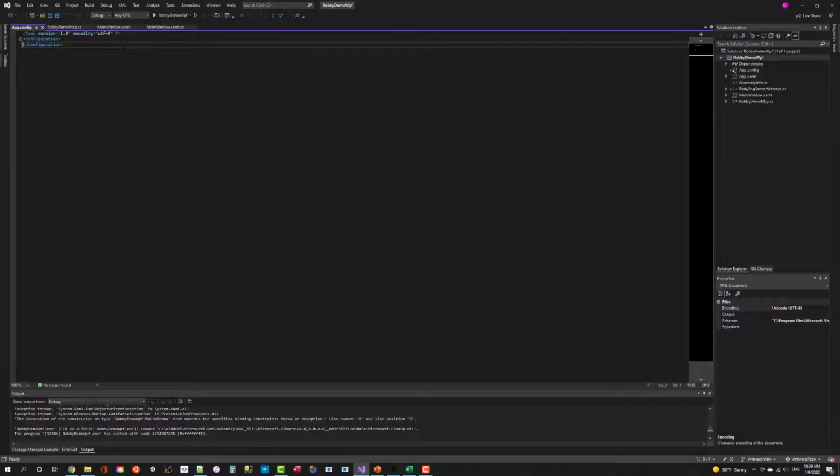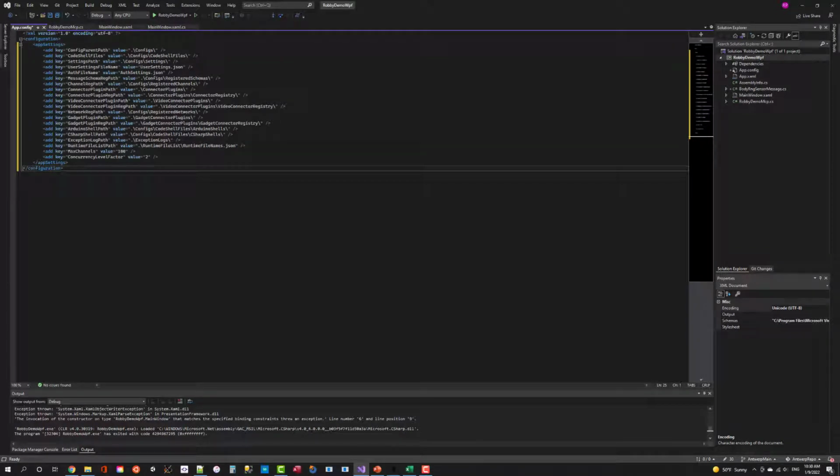So I'm just going to copy that whole block of settings. That's not really code, but we're going to go ahead and copy that little block of XML into the app.config file here. And this gives us all the configuration settings we need to actually run the network.